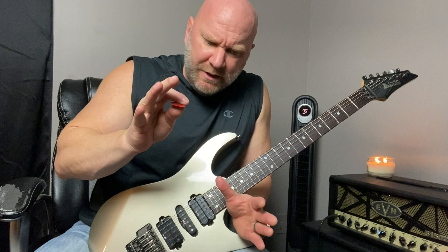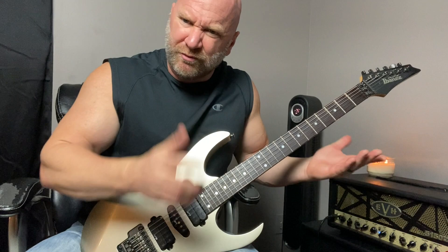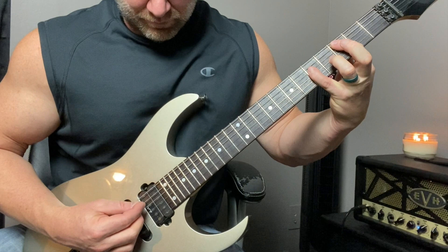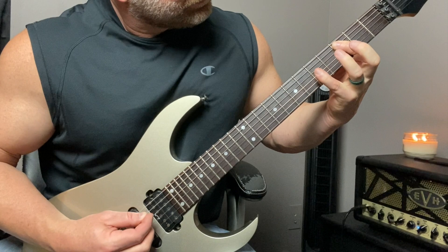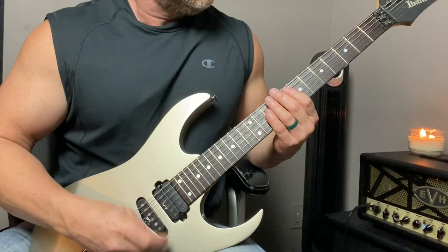Let's talk briefly about that little riff we do on the C power chord. If you're having trouble with that part, we're just going back and forth between two strings — the A and the D string — and we're using downstrokes. We're going back and forth between the two using downstrokes and palm muting, and we're just doing one little finger movement there. Let's zoom in on this so you can see how I'm playing it. Just keep it simple — you're just going back and forth between those two strings.